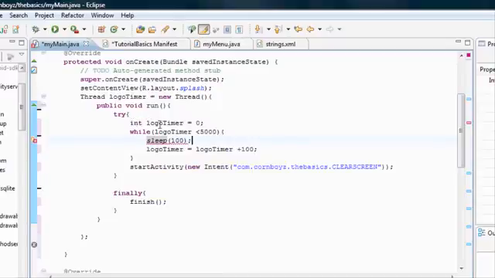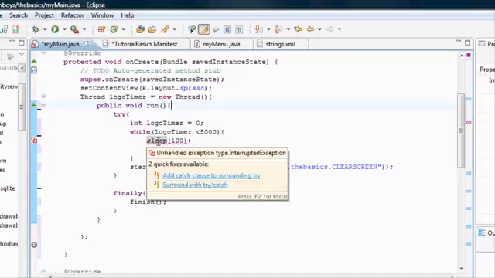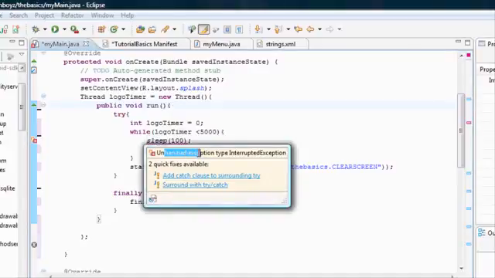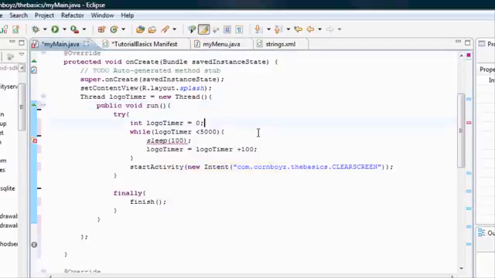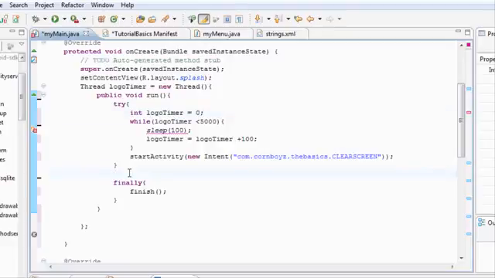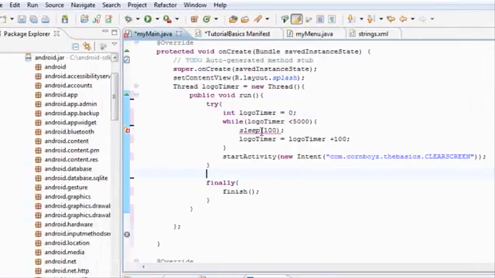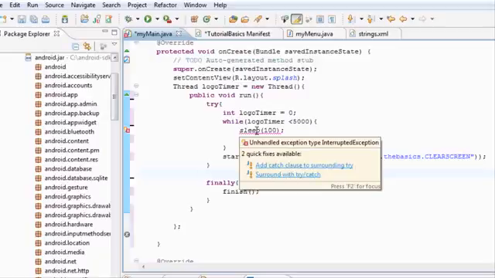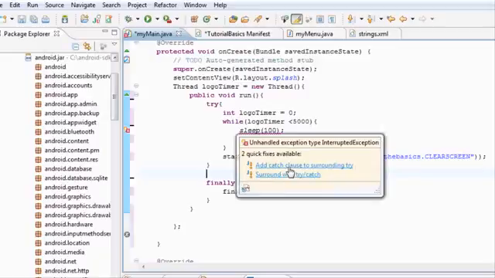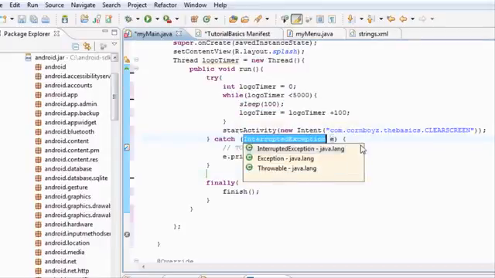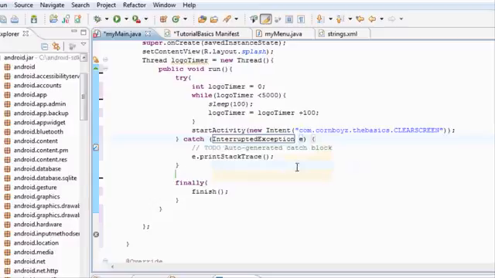Okay, so we just change that to an integer and it'll get rid of this problem. Now we're getting an error under our sleep, which is saying unexpected exception type InterruptedException, and basically that comes from deleting our catch. So we're going to need to import that catch, and an easy way to do it is add a catch clause. Since we forgot to type it, it will add it in for us already, and we're just going to hit OK. It's automatically logging it, and we shouldn't get any errors now.